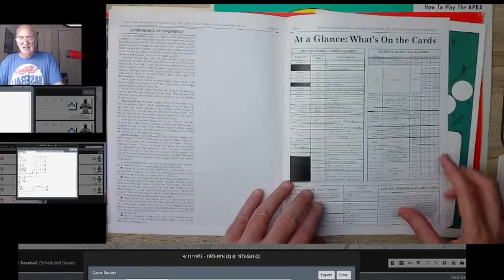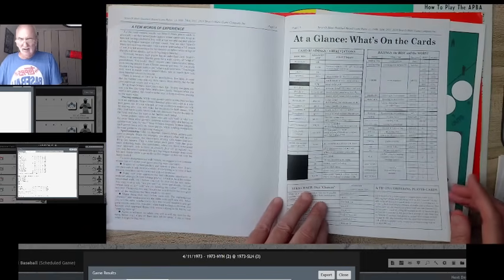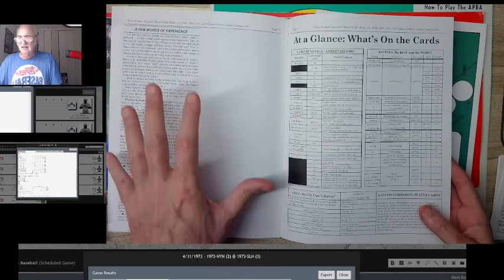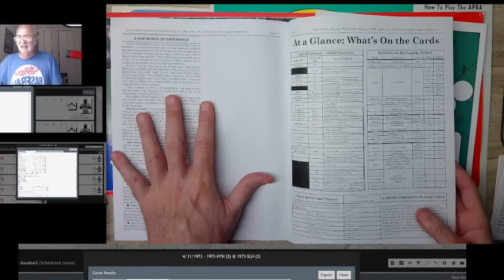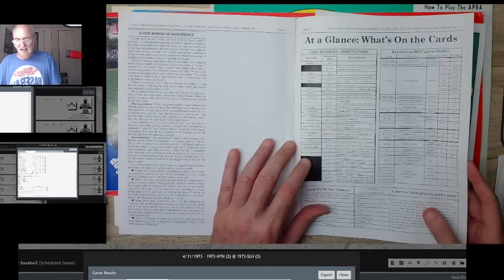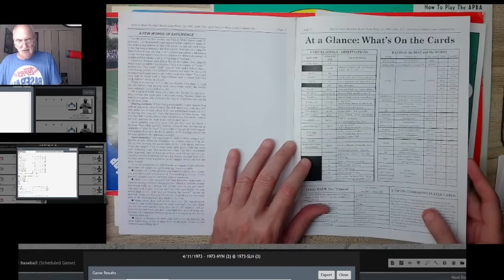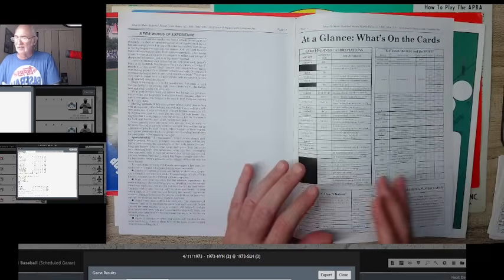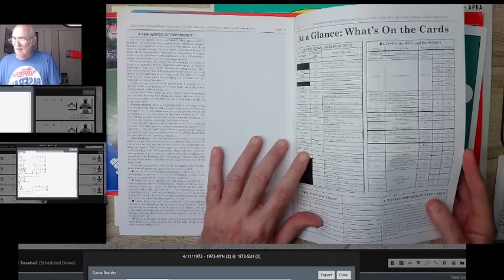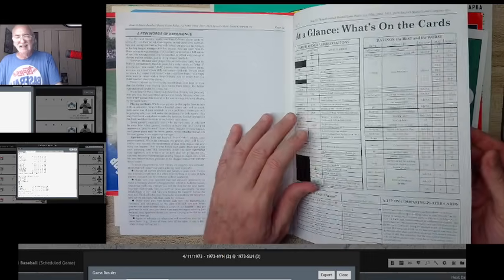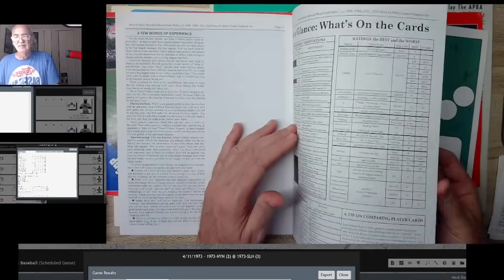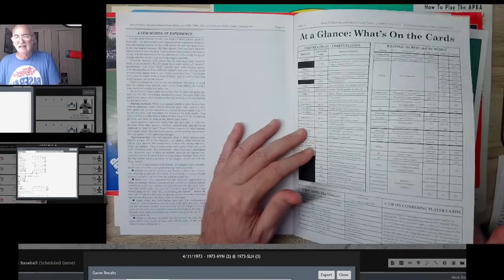And then it gets into lots of different charts here, which are just, to me, disconnected. They should have been included in the descriptions, so I can look at a chart and read the description as well. And they can give me an example. There's no real examples that I remember in this. They don't do a playthrough like that. That's all kind of modern stuff, but I believe it helps you learn the game.